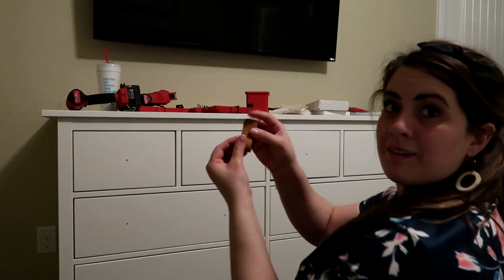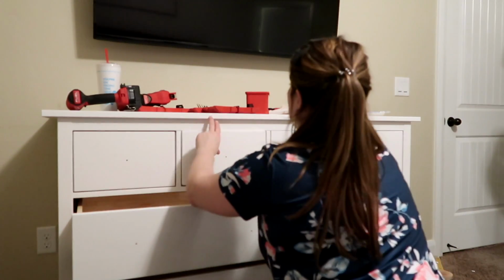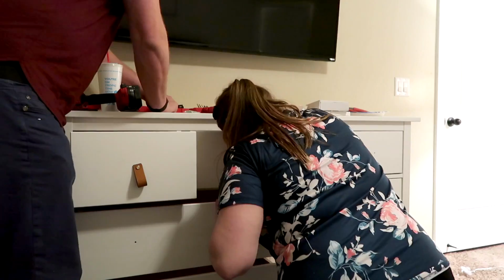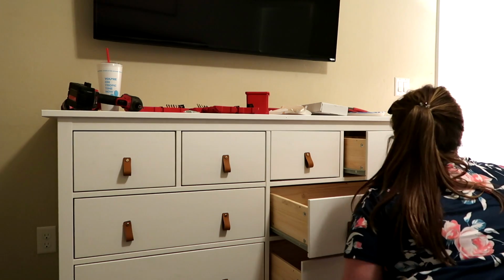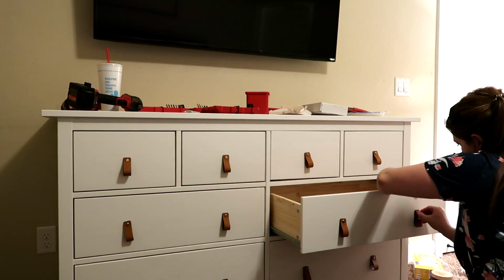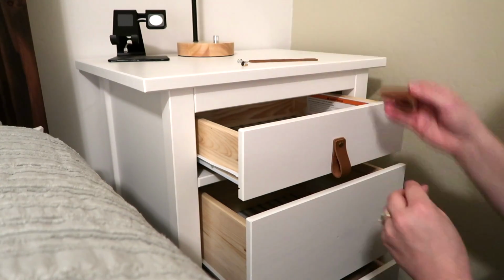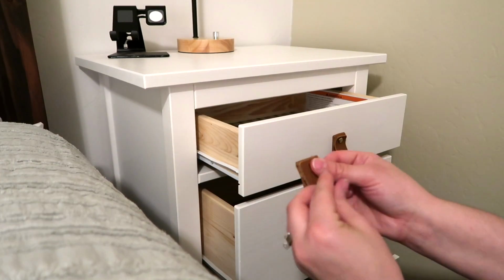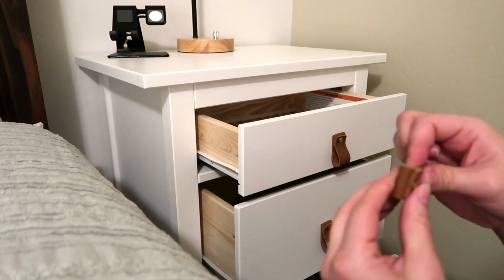So here I am just starting to customize the drawers of the dresser and also the nightstands. This is the thing that I was talking about earlier when I was saying that you can customize Ikea pieces for very little money. I ended up buying these little drawer pulls. They were actually on sale for like $11 on Amazon, and so I picked them up. And all you do is, instead of using the original hardware that comes in your Ikea furniture, I just added these little drawer pulls on, and I love how they look. They made everything look a little bit more rustic, a lot softer, and just very, very custom. I love this so much, and I could not be more happy with it. So I'm definitely planning to buy more of these and possibly use them in different parts of our own home. I just loved how much more custom everything looked just by adding these little drawer pulls.